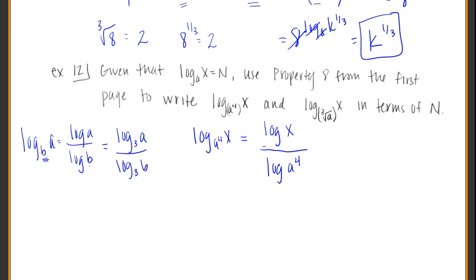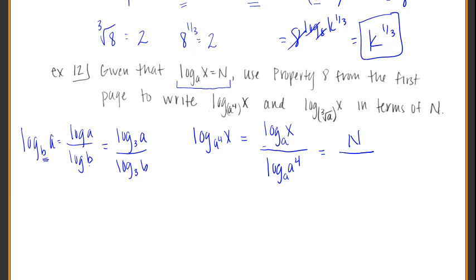So what we're going to do is go back up into the original problem, and they give us some information. It tells us that log base a of x is n. Well, I have log of x. What this is telling me is that if I choose that base to be a, then I can replace all of that top, that numerator, with n. So if I want to make the top have a base of a, then I've got to make the bottom also have a base of a. And log base a of x, it tells me that's n.